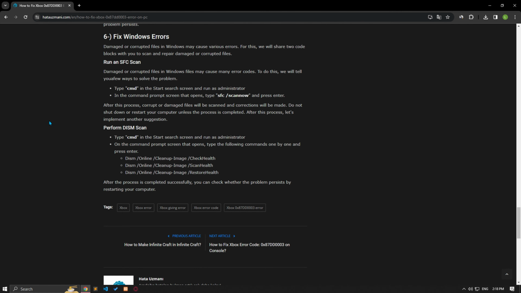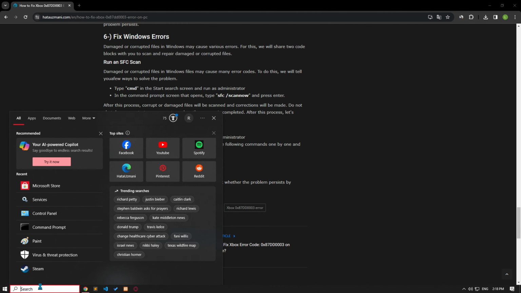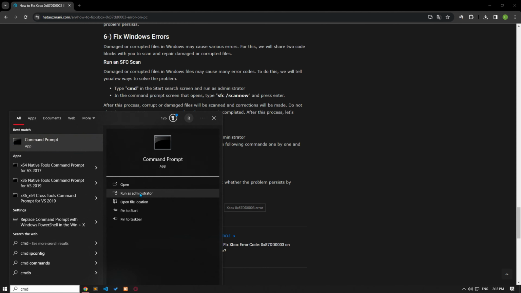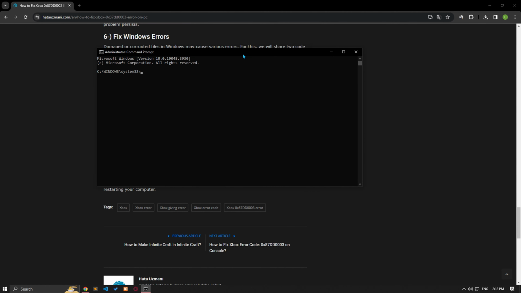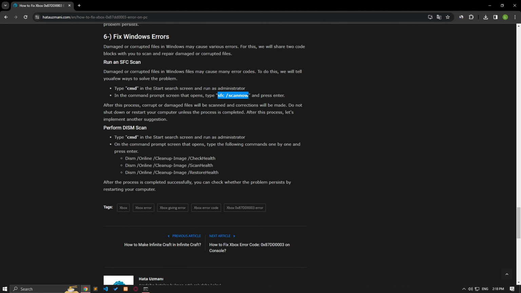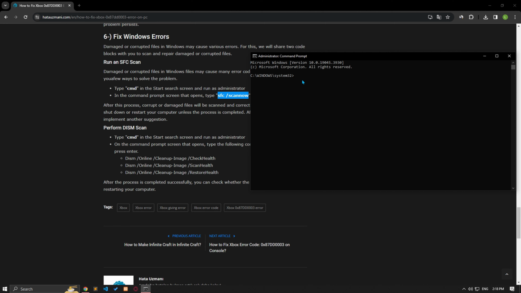Damaged or corrupted files in Windows files can cause many error codes. To do this, we will tell you a few ways to solve the problem. Type cmd in the Start search screen and run as administrator. Then, paste the codes in the article into the command prompt and press enter. I do not press enter because the process will take a long time.